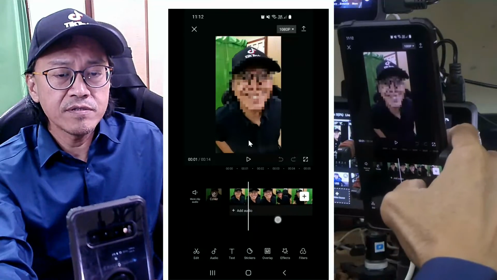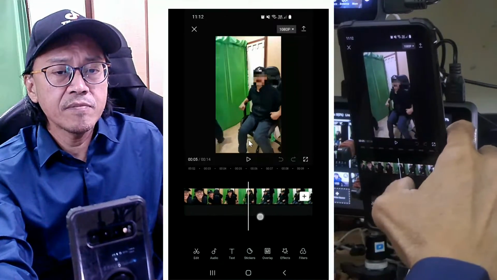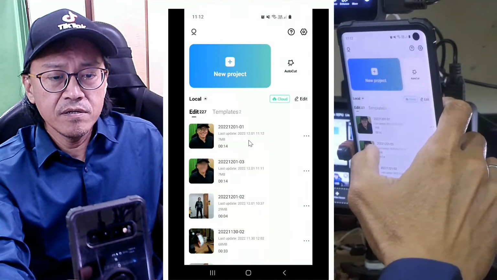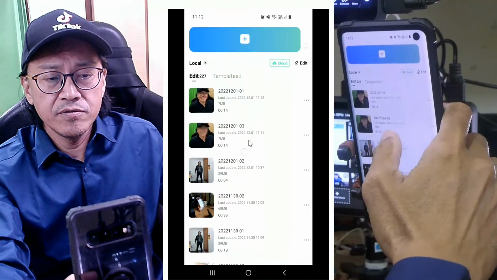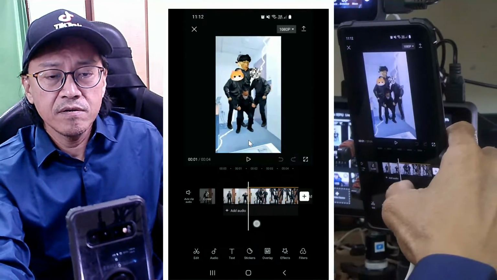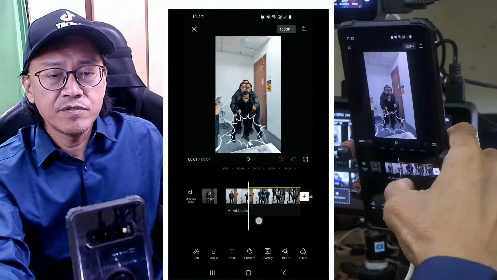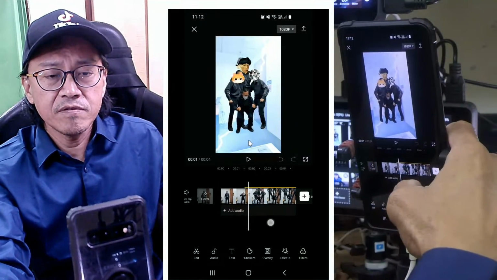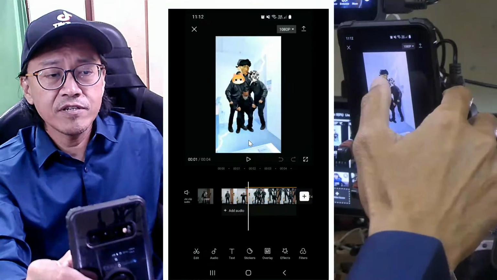So that brings us to the second method, which uses stickers. I can put stickers on a person's face, and I can choose different types of stickers.